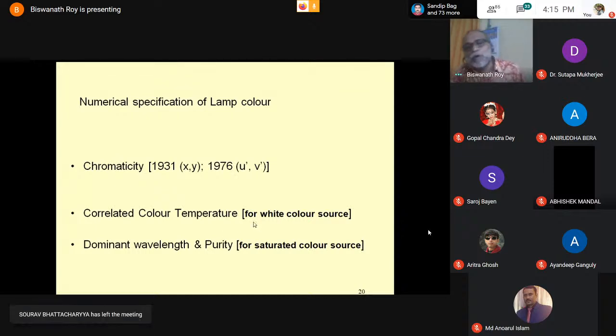And of course, this is based on Wien's displacement law in high school physics. Wien's displacement law: lambda max times T is equal to a constant. As we increase the temperature of the black body, the peak radiation wavelength lambda max shifts towards the smaller wavelength region, that is from red towards the blue region.